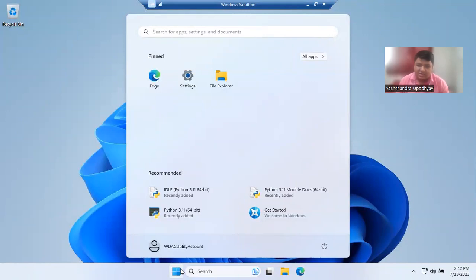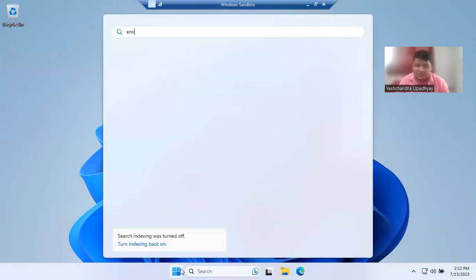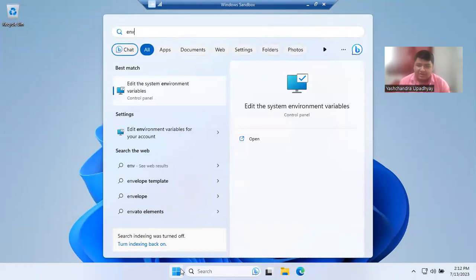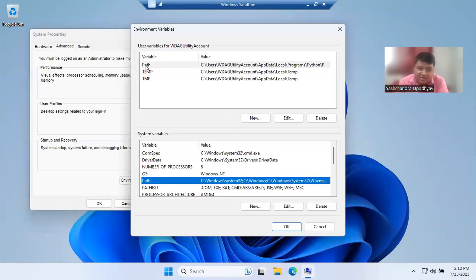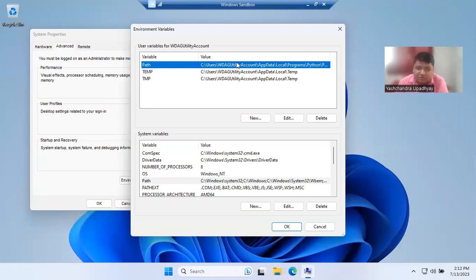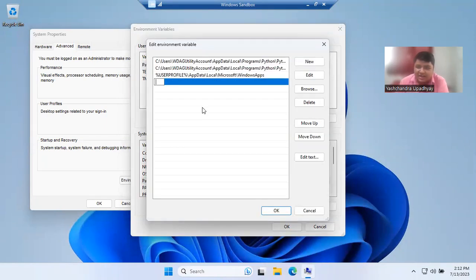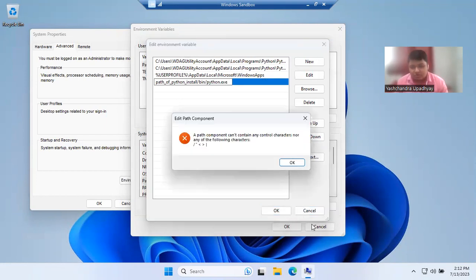Okay, and if you are getting some error on your command prompt, and you are not getting Python, then the issue might be that you want to search for env, and after searching for env, you will get an option of edit the system environment variables. You have to click on edit the system environment variables, then click on environment variables, and then click on this Path. Okay. So if you double click on Path, then you just have to add your installation of Python. So let us say the path of Python install, and then you have to go to the bin directory, and inside bin you just have to go for python.exe. Okay, and that will do, and then you have to click on OK.